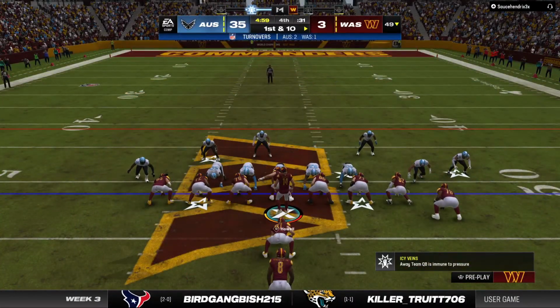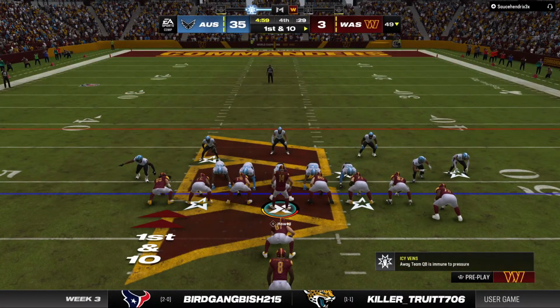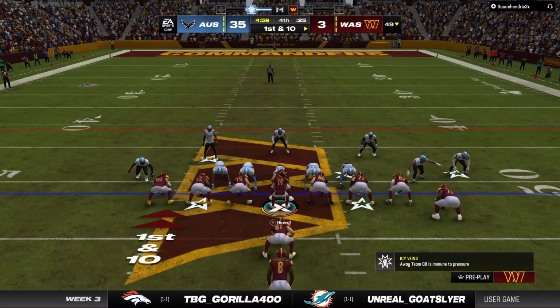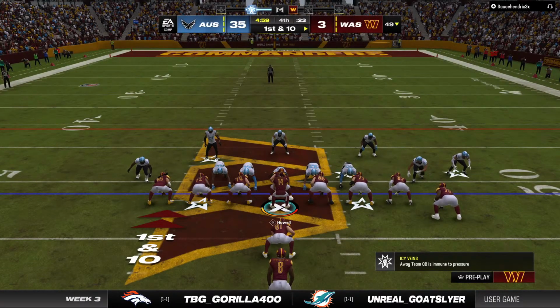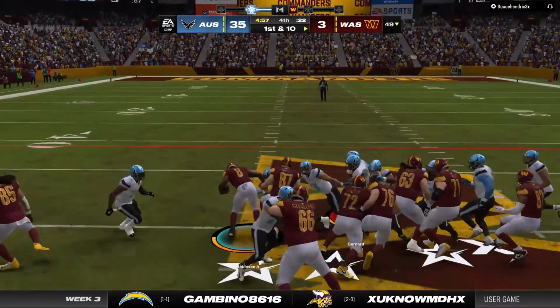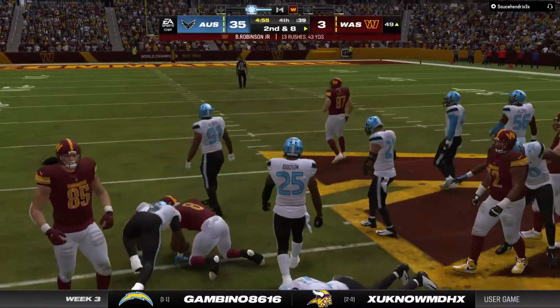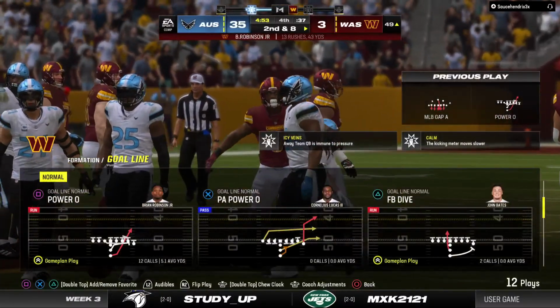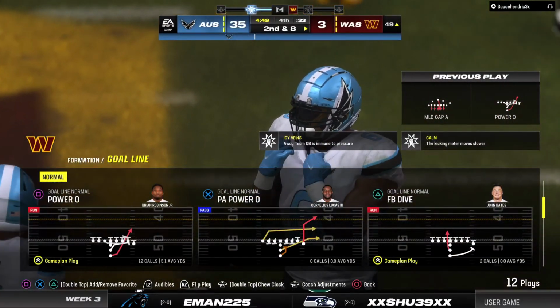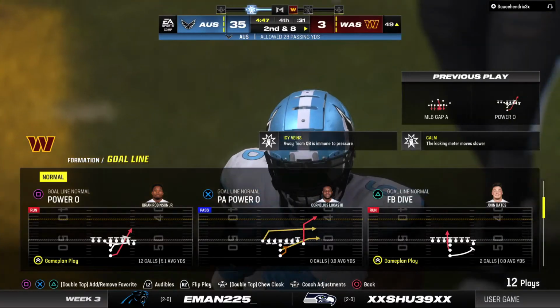Out there set and ready for this next drive, the Washington offense. Their mini 2-game win streak appears it might be going by the wayside unless they can pull a rabbit out of their hat. They start on the ground with Robinson here. And nothing much materializing there on the 1st down run. He'll get a couple, and that's it. Certainly a nice job there by the defense rallying to the football and getting him on the ground.